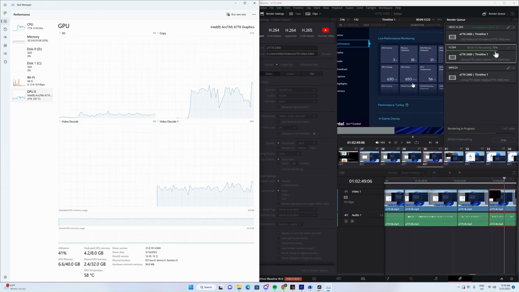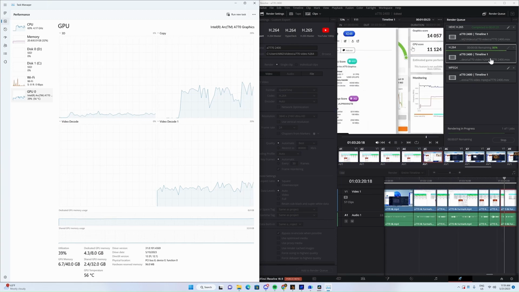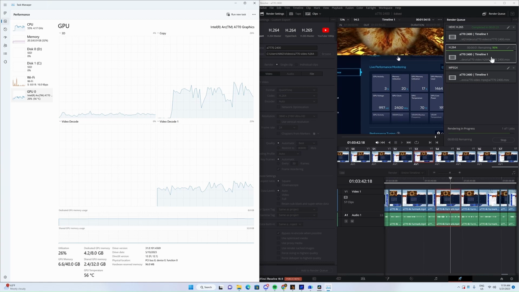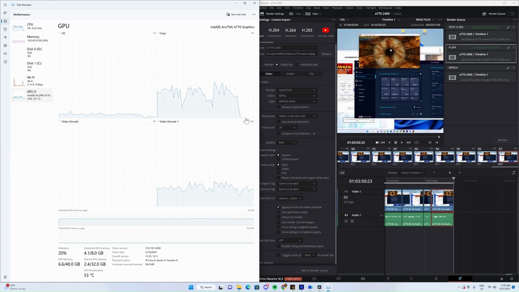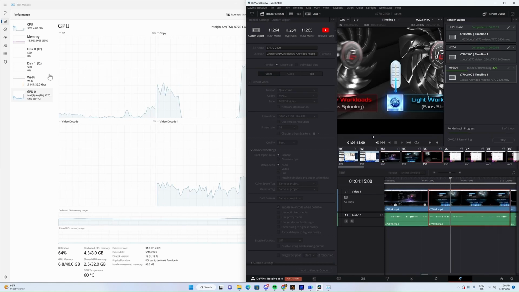We're at 70% of this render operation at 4K, and we'll see it drop to baseline once it's done with the render. Now that we're back down to baseline, you can see that there's no copy operations. GPU utilization and processor utilization in the 6%, 7% range is just from having the streaming program running. Traditional MPEG4, let's see what that render operation looks like. MPEG4 is happening very quickly.